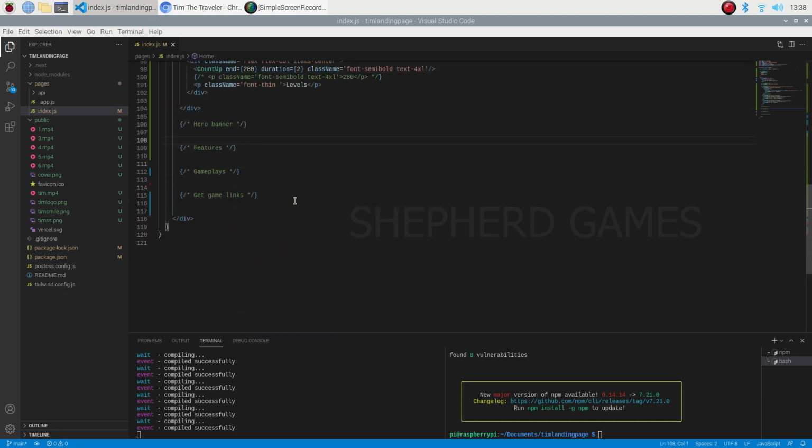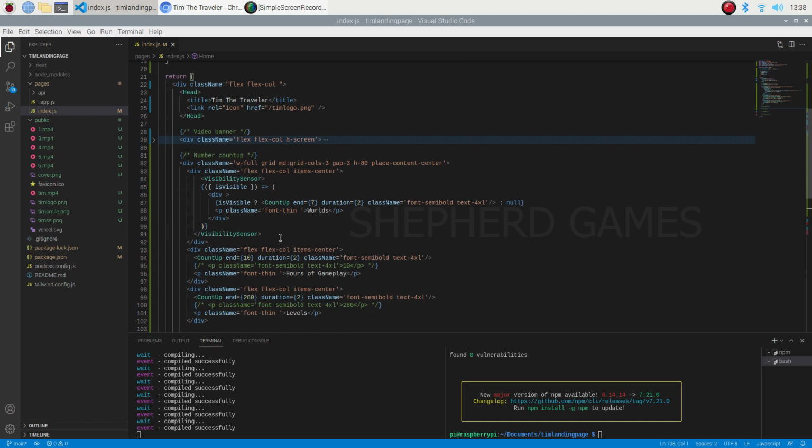So let's do the same for other objects, but before that, let's copy this one. Okay, so let's decrease the duration to 1.5, and also let's increase the text a bit.